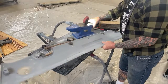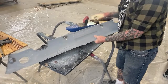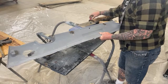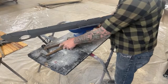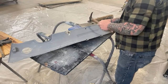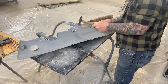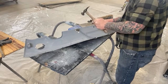What we're gonna use on this one, let me see if we're in the camera. Yes, we are. We're gonna go ahead and use our anvil. And the reason we're doing that is because it's got a nice square edge right here. So this is where we're gonna take one of our flathead hammers, and we're gonna get that lip. We're gonna square that lip out.